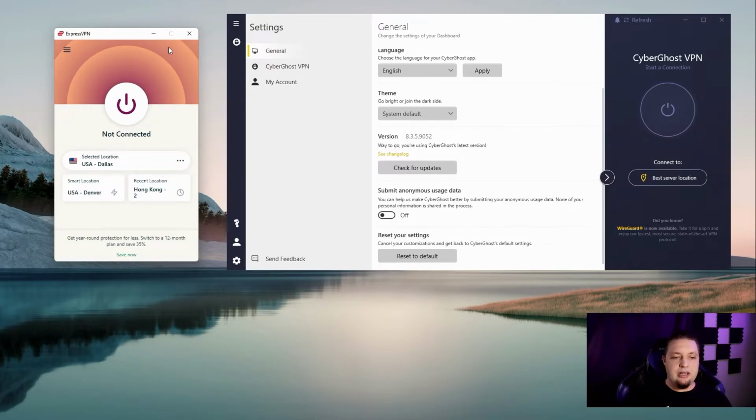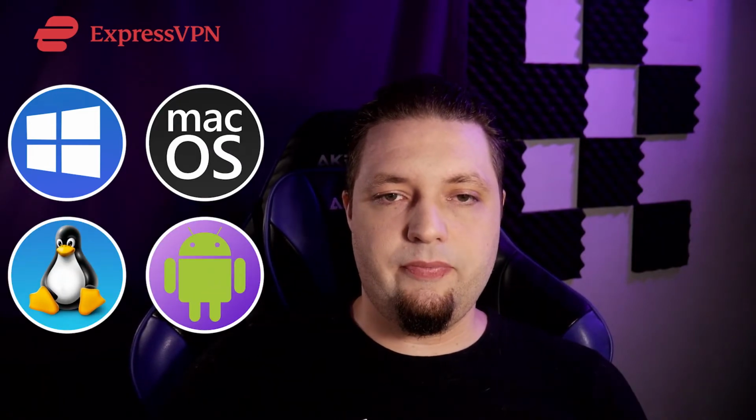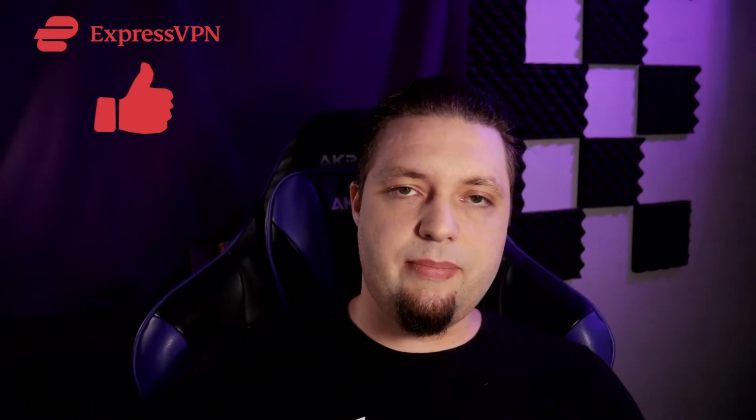ExpressVPN is definitely the best all-purpose VPN because, as I mentioned, it's really good at media streaming. It is also great at unblocking all kinds of services. It has a wider server network and generally the fastest speeds, even though sometimes the performance varies. More than that, though, it is just that simple to set up on just about every platform, unless you're on Linux, in which case it's a command line application, but they both have that. It's designed to just get you up and running and moving with your VPN, and that is why we recommend it, even though it's not the cheapest VPN out there.